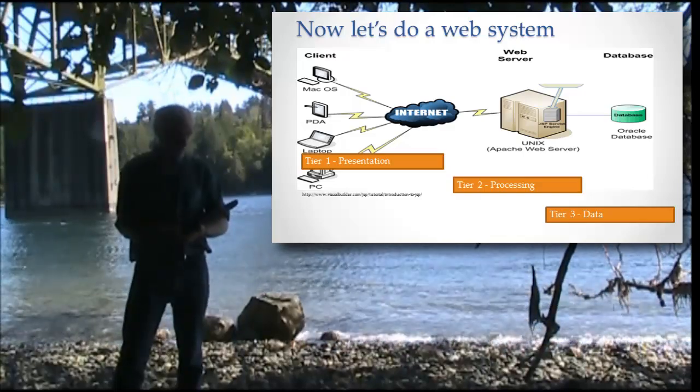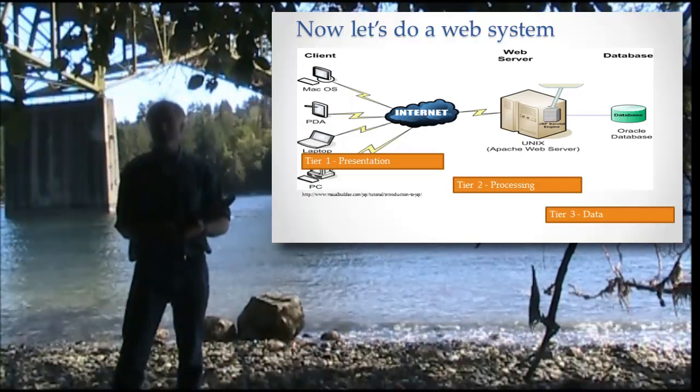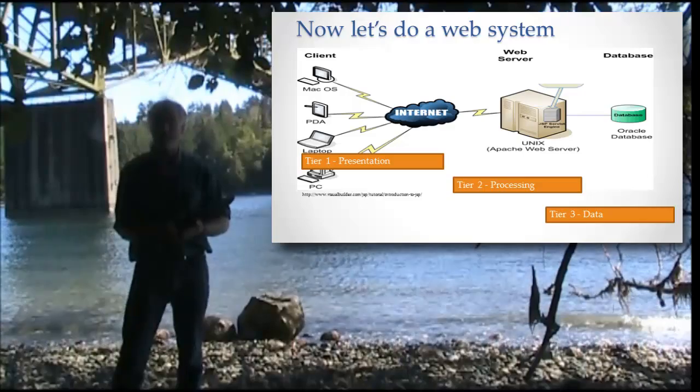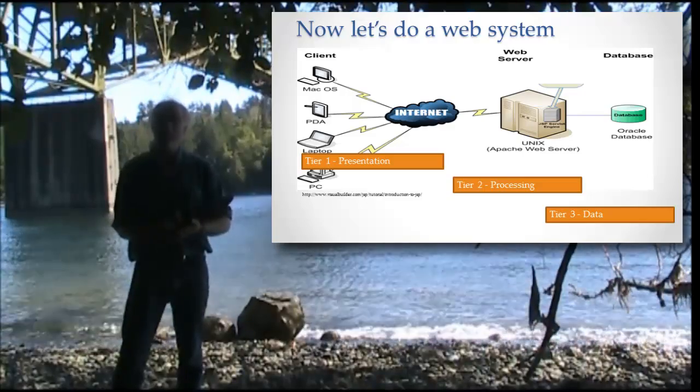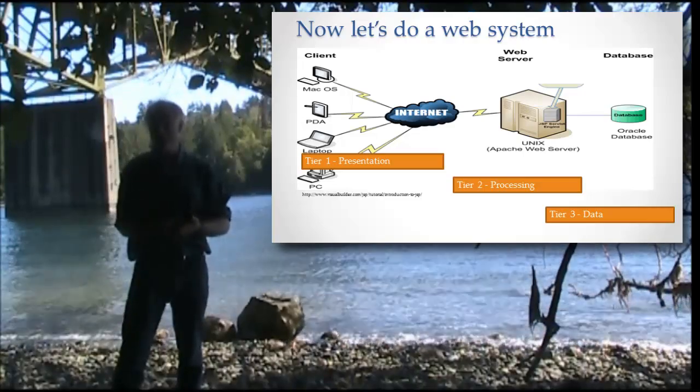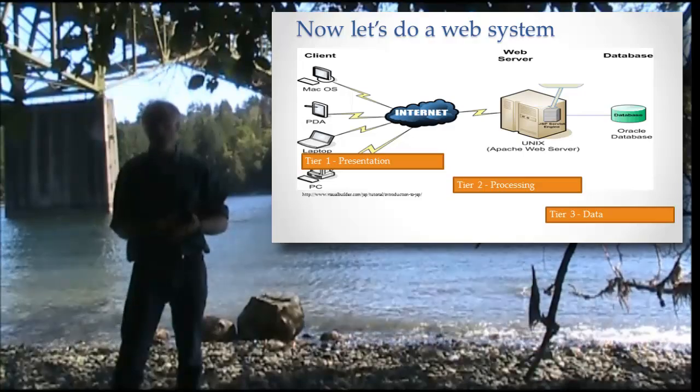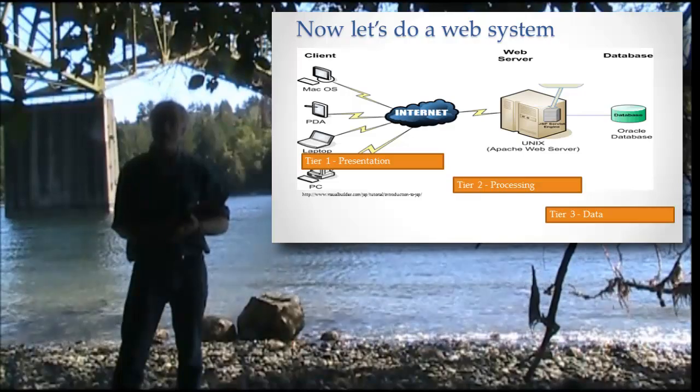We're going to ignore the internet as a tier. We're just going to think of the internet as like the antenna that broadcasts a signal. There's no real need for us to call that out and give it a label. From now on, we're going to ignore the internet, which is kind of what you want from a network. You want that network to always be there, you want it to be useful, but when you're creating applications, you don't have to worry so much about the network.